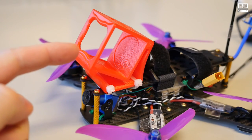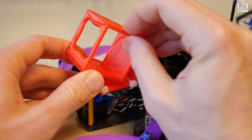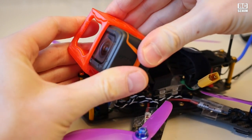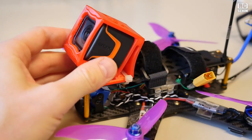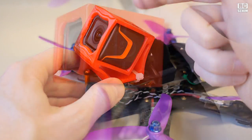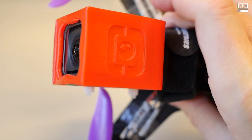They've also sent me this 3D printed part, which is almost like rubber. It seems very durable, it will not break easily. Inserting this cam is a tight fit, so it won't go out there unless you really force it. You always have to take it out to charge or remove the SD card. I might have to cut out this top part here to access the battery and storage card.